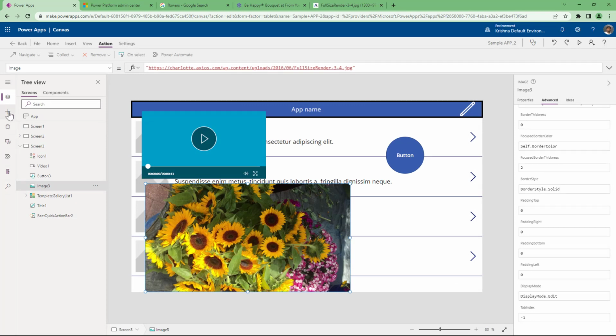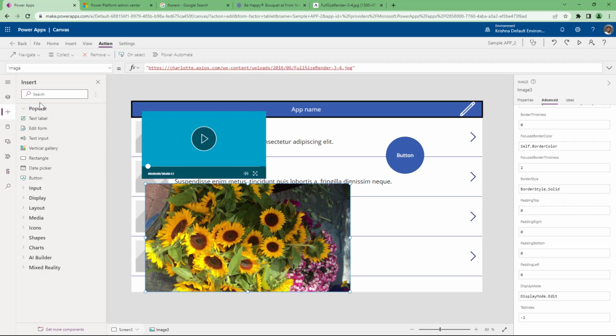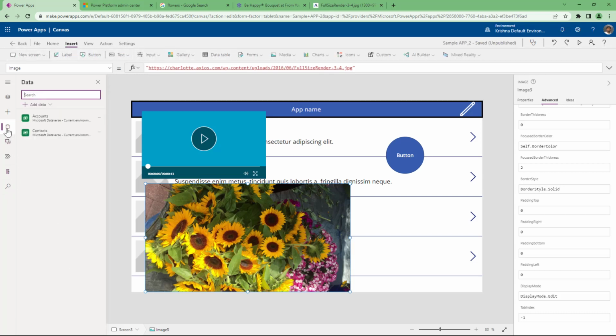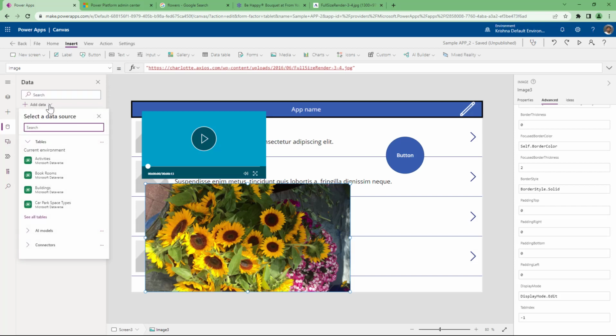The first one is plus. It will show you all the controls, what you see here, the same controls you could see here. And this one is to add a new data source or see all the data sources available at the app level. If I want to add any additional databases, click on here and just search for what database you wanted to add.